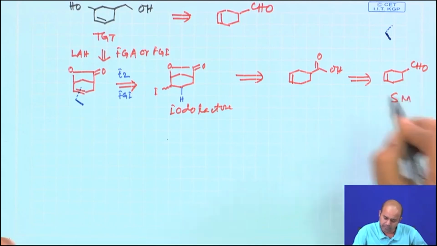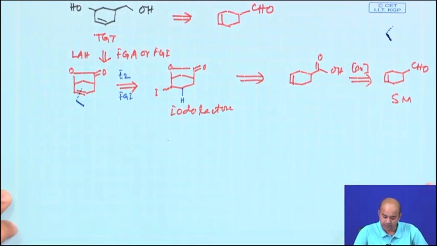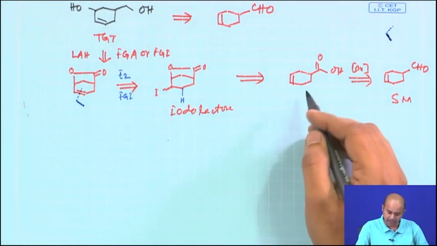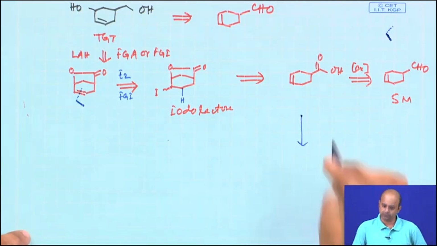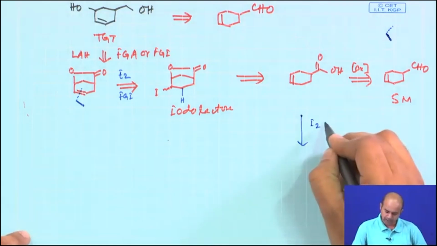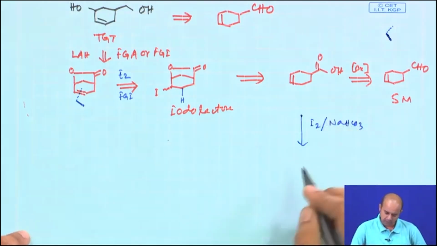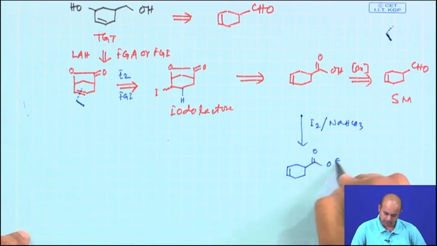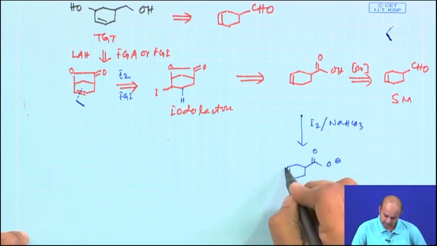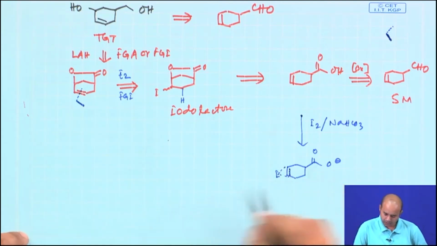So, this is your starting material, you basically do an oxidative transformation here to convert it to the corresponding carboxylic acid. Now, once you have this carboxylic acid, it will be doing the forward path. You subject this carboxylic acid to iodine and sodium bicarbonate. Now, what happens? Sodium bicarbonate basically makes a carboxylate salt, C double bond O minus, and as iodine is there, you get an iodonium ion. So, this bond will be loose, cyclic iodonium ion.